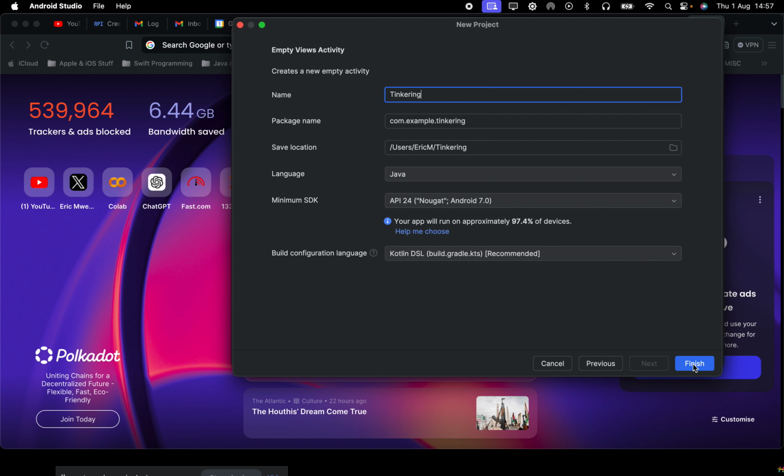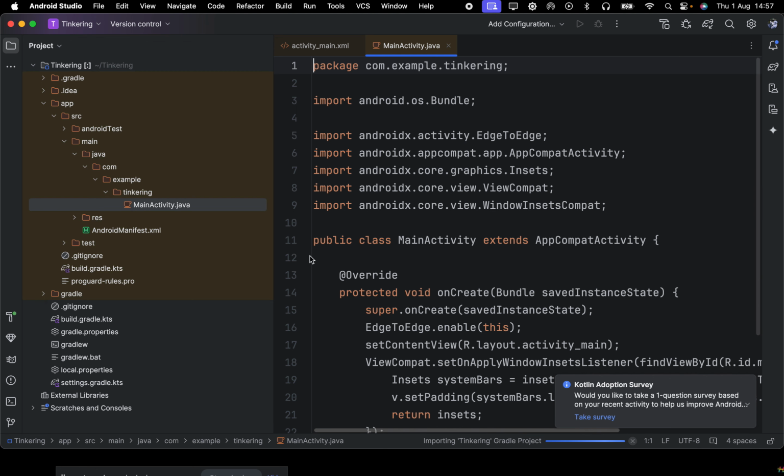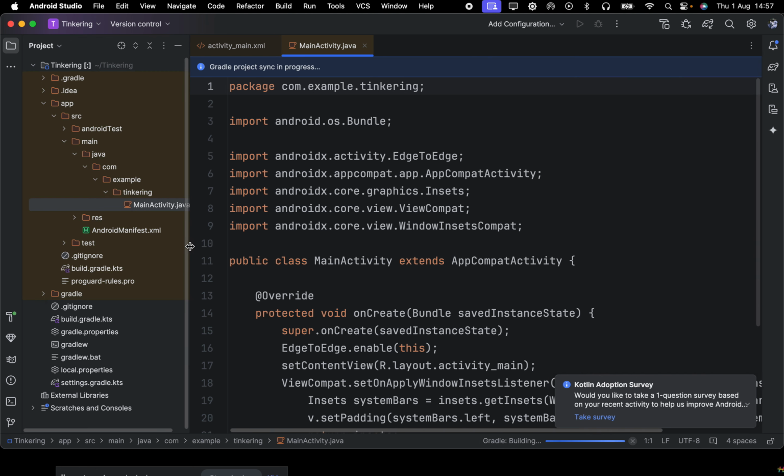We can look into the different types of views, see how we can maybe use something like a scroll view or linear layout. So it's just tinkering, how we can maybe place a phone call, things like those. So I'll just create that project, and as it starts, I'll also ensure that I have started my virtual device. So let Gradle stop building.